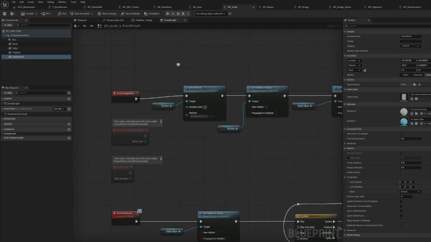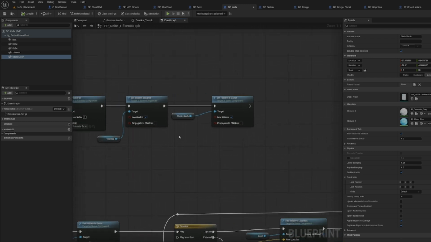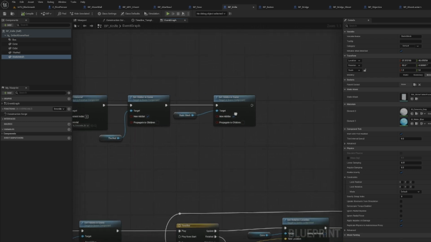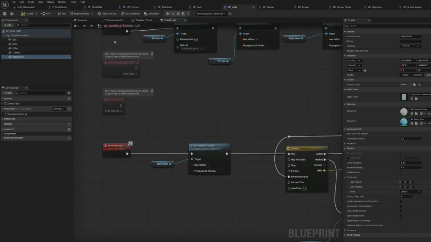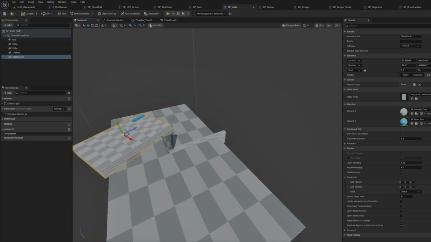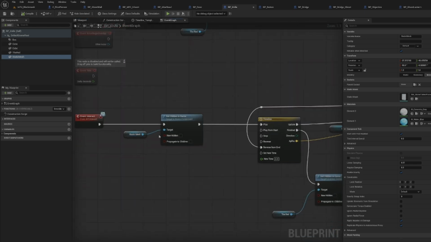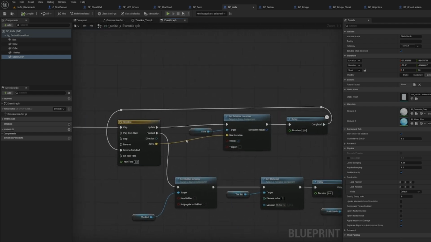At the event begin play, we hide the red and we make sure the color is concrete gray. We're also making sure the static mesh is set to hidden as well. When the player presses E upon the little table thing here with the knife, PB knife, the static mesh is shown, the timeline plays, the cone goes up, which is just the knife going up and then back down. After a 2-second duration, it goes back down.